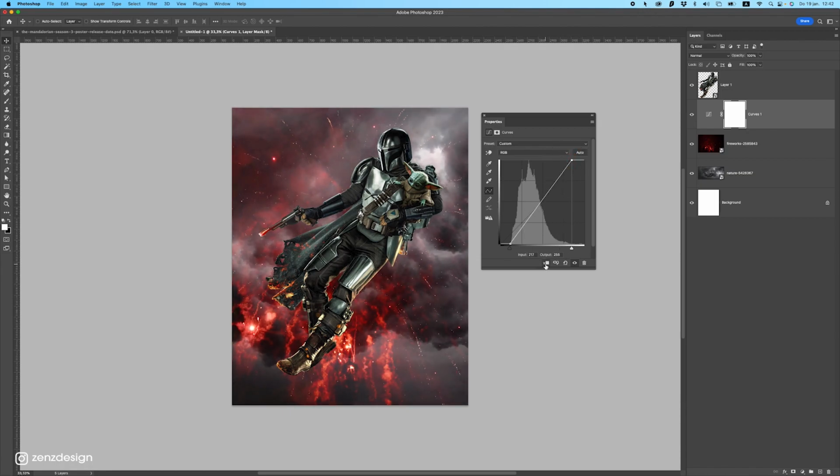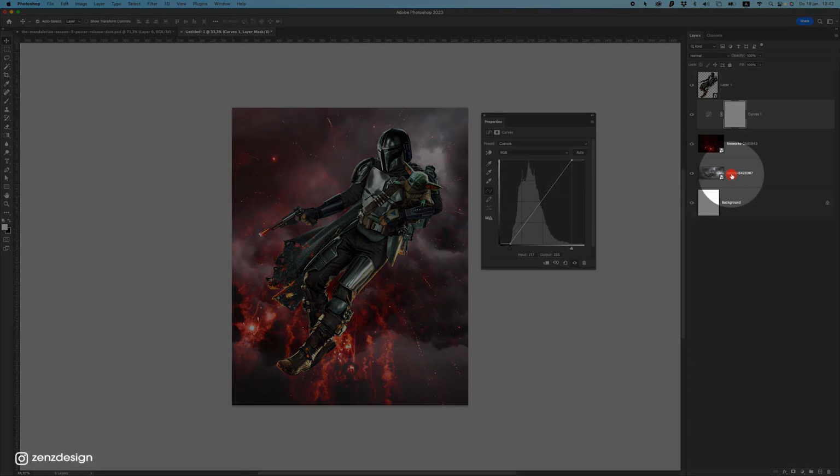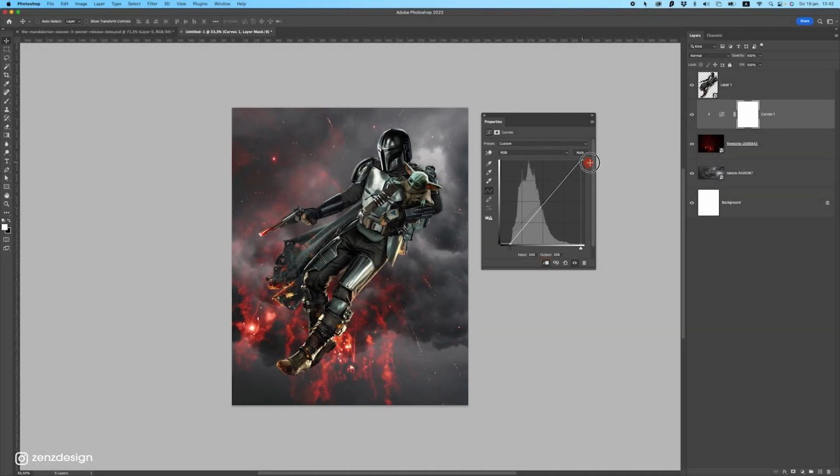And don't forget this, because now I'm also affecting the clouds. I only want to affect the fireworks layer. So I'm going to press this icon here and I can see it only affect these. So here I can control this effect. So I want to make this really pop out, like some glowing stuff in the background, maybe even a bit darker like that. You can also take the midtones and have less effects if you want to. This all depends on what you want to do. Let's do it a little bit. I think it looks pretty cool.